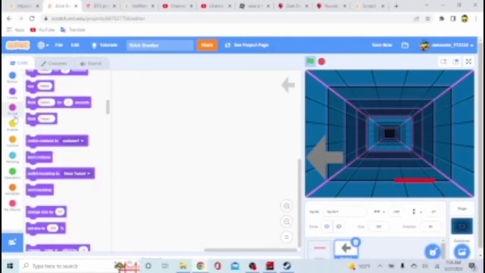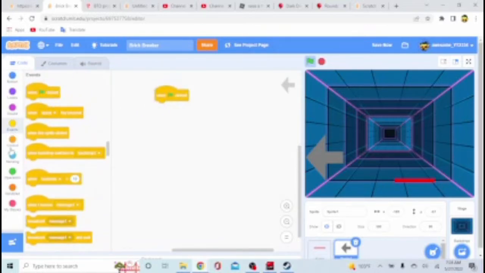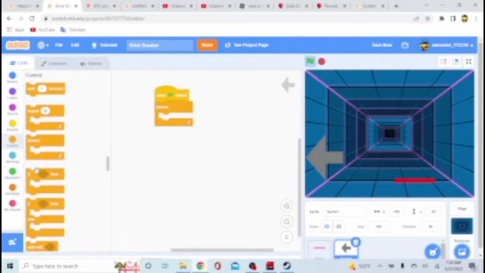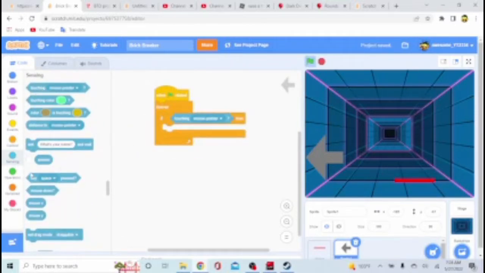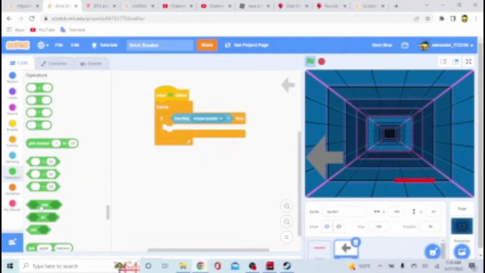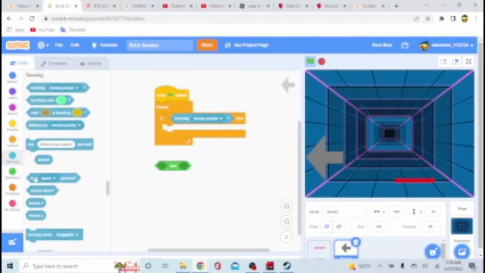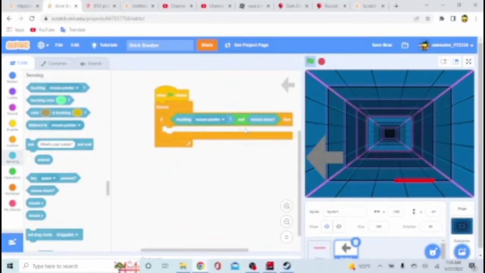Now I'm gonna say when flag clicked, forever, if touching mouse pointer and mouse down, then so basically your finger is the mouse on mobile, just so you know. But you don't have arrow keys on mobile.